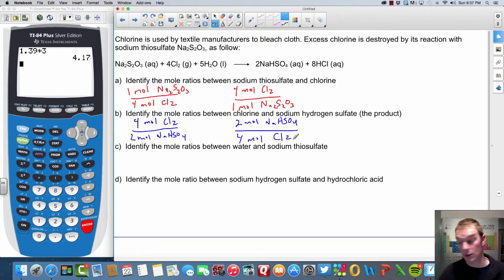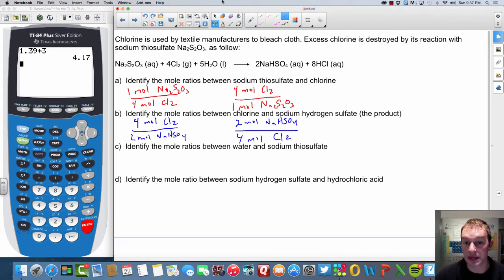Now, there's another thing I want to point out right here. You can see that this is a 4-to-2 ratio and a 2-to-4 ratio. Do not simplify that ratio. Okay? Do not simplify that ratio. The reason why we don't want to simplify that ratio is because that ratio comes directly from the balanced equation. Okay? So do not simplify those ratios, because if you do, and you go back to the balanced equation, you might find some confusion. We'll talk about how we can simplify the numbers later on when we work our way through the stoichiometry unit. Okay?